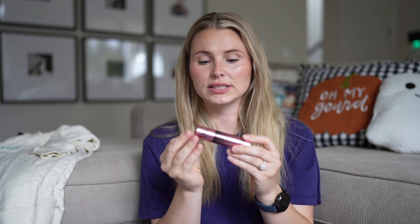Next up, this DIBS duo dipstick is so good. It's in the shade Starlit — a bronzy, glowy combo. One side is a bronzer stick and the other side is a blush, which is so good for traveling. I just went out of town this last weekend and this was the only combo I brought for blush and bronzer. It's compact and easy to take, and I get so many compliments on this blush when I'm wearing it — people ask me about it all the time. The bronzer side smells like chocolate, like cocoa.